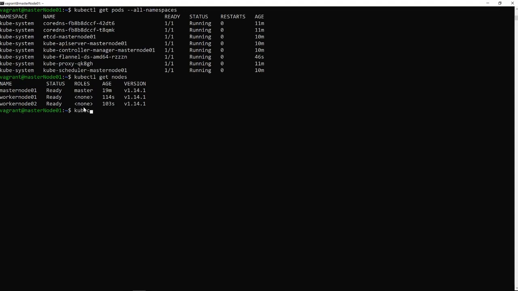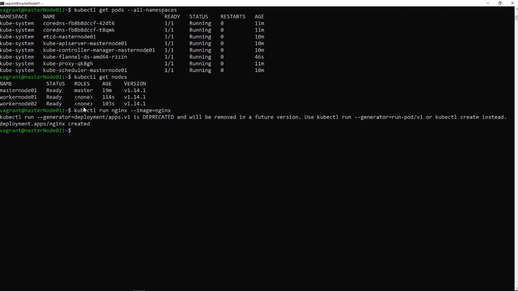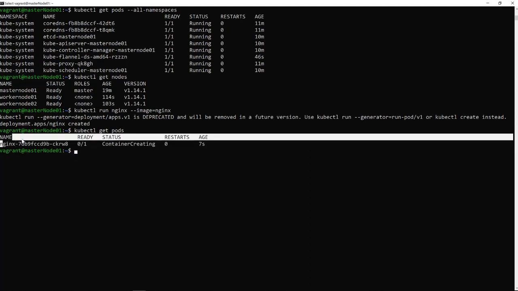I will run an nginx image by typing kubectl run nginx --image=nginx. Okay, now it's created. If I write kubectl get pods, we can see nginx is deployed but is not ready yet.